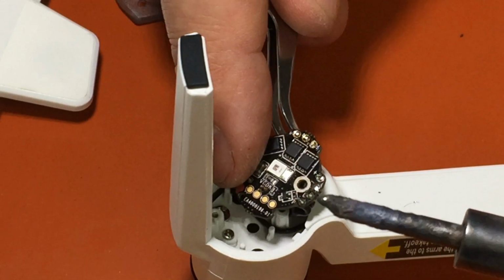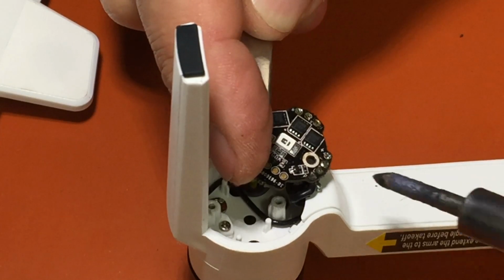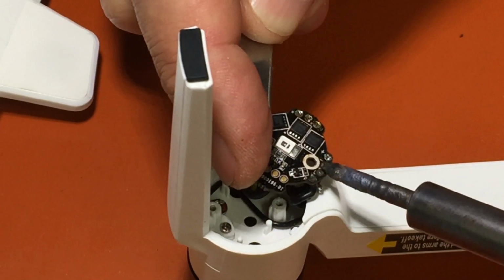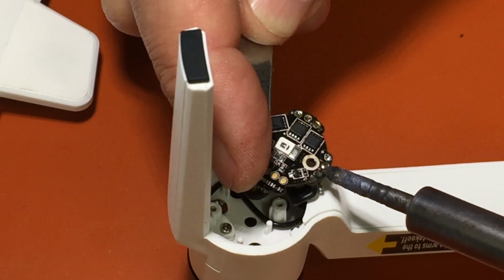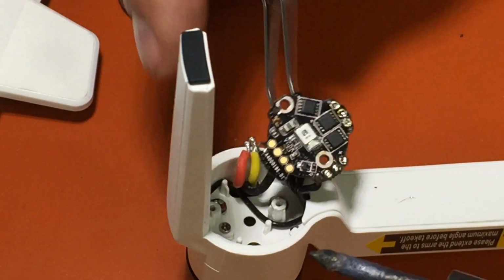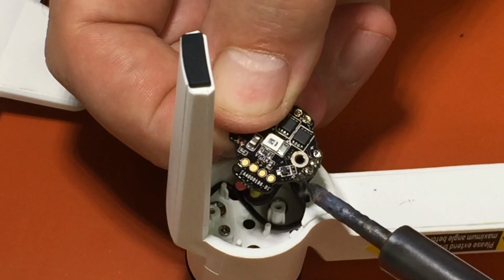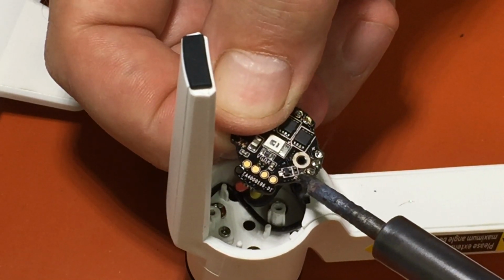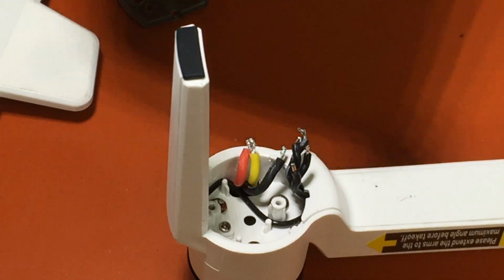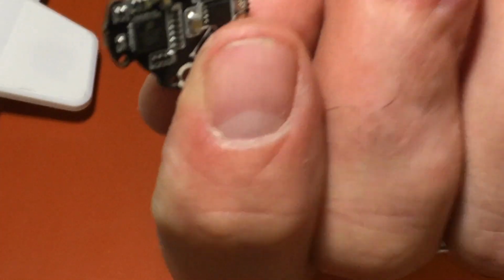Okay, we got the second wire out. Get the third one out. Okay. And the last one will be easy because we can just tug on the board. So let's heat that one up. And she's out. So there it is. There's your ESC.